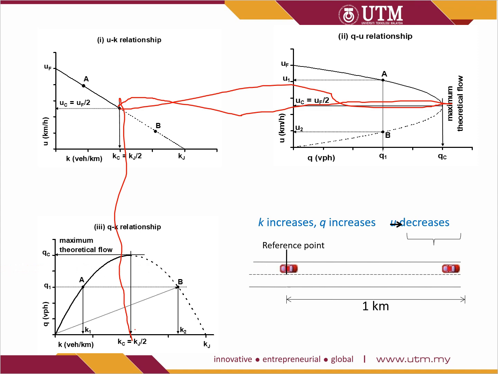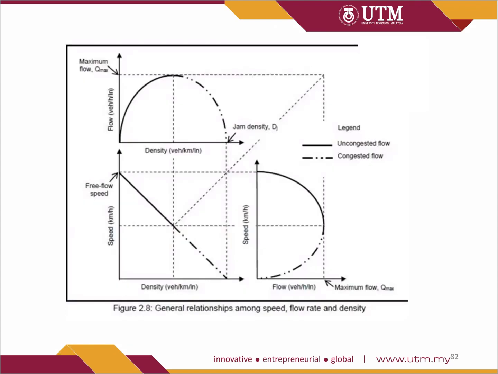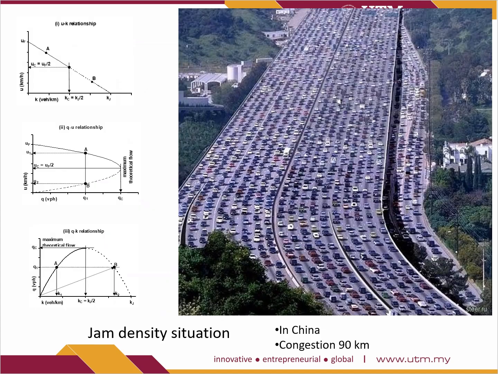Okay, this is just to show you how it looks. The same one: when there are too many cars, it's going to reflect on the condition of the traffic itself. Slowly, when there's too much car, the speed is slowly decreasing and decreasing. Okay, all right. You can see here.